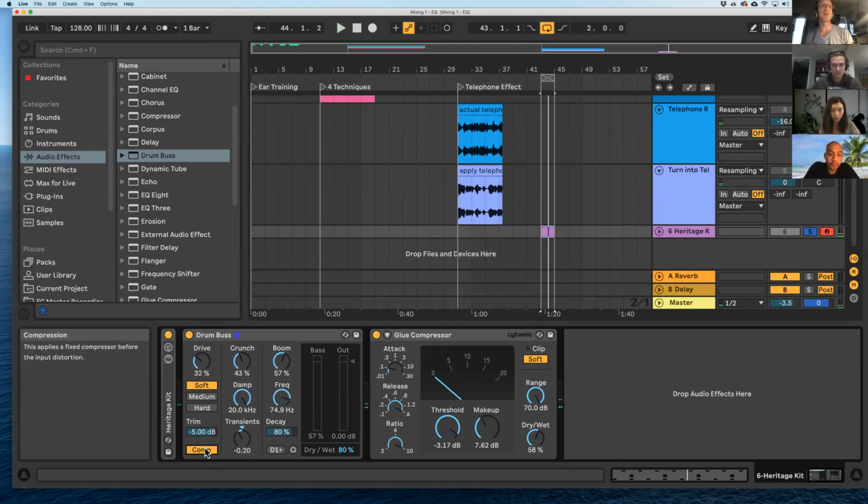It has a compressor in it too. You can't control it, so I prefer to use this. But yeah, you can play with this also as a dry wet to give your drums more beef, more excitement.